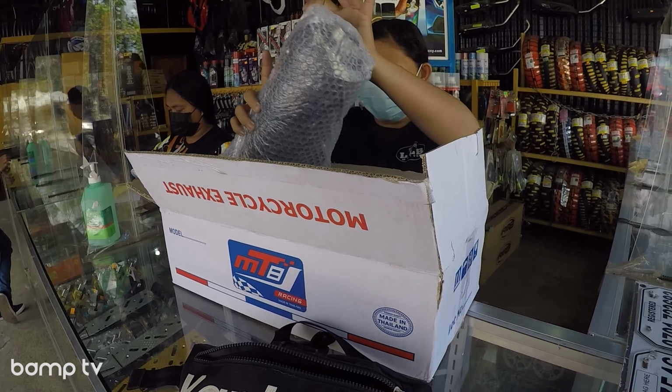So, naan ta sa shop ni Sir Lian mga idol, no, diri sa LLV Berama. And now, mupalit na ta sa tong pipe nga MT8. Let's go! Oh yeah!